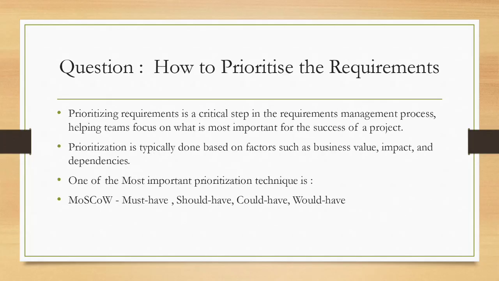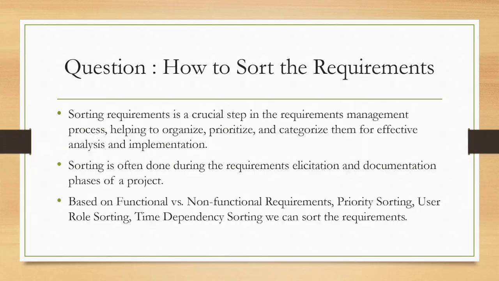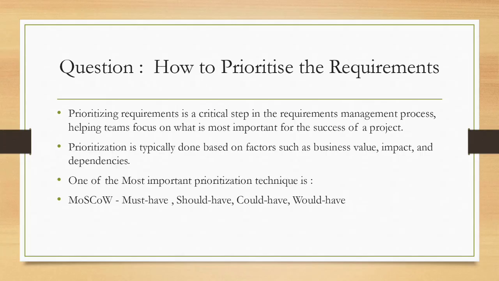And coming to how to prioritize the requirements. Here we will be using the Moscow technique; as I told previously, for the prioritization we will be using the Moscow technique. It is a management process helping the team focus on what is more important. Moscow stands for must have, should have, could have, would have. So this is about sorting the requirements, and this is about the prioritization of the requirements.